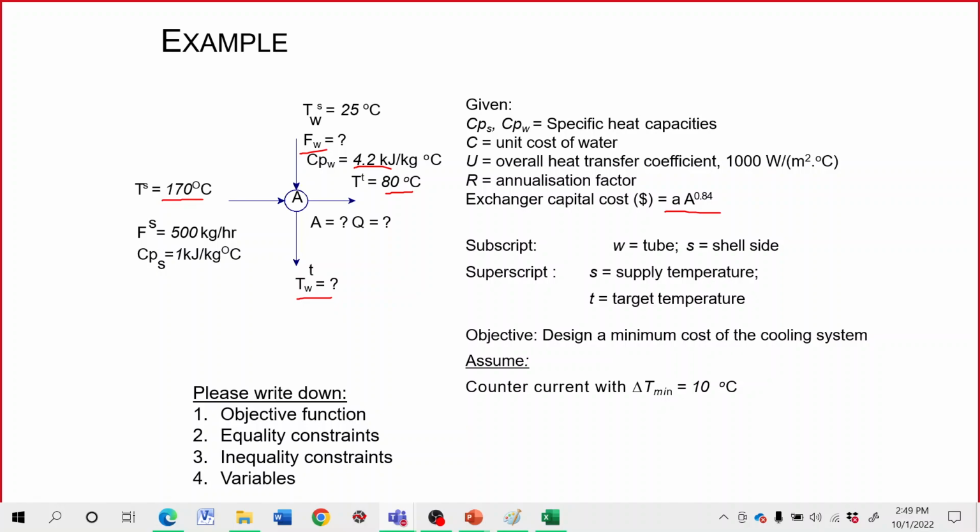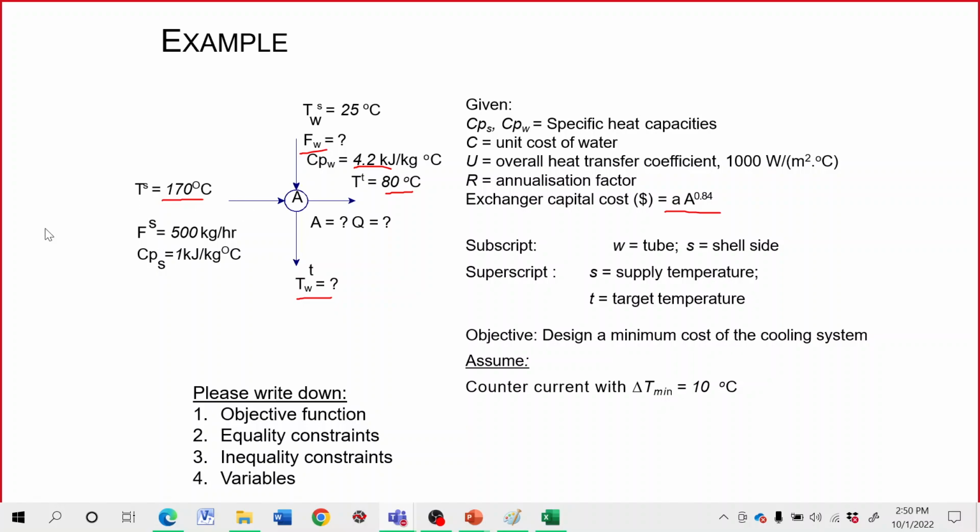Now tell me what is then equality constraints in this regard. Okay, then Daniel again. What is an example of equality constraints that you think? I think it can be the flow rate of the water, and maybe the heat capacity.